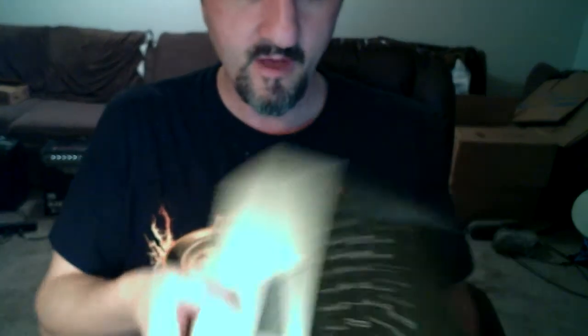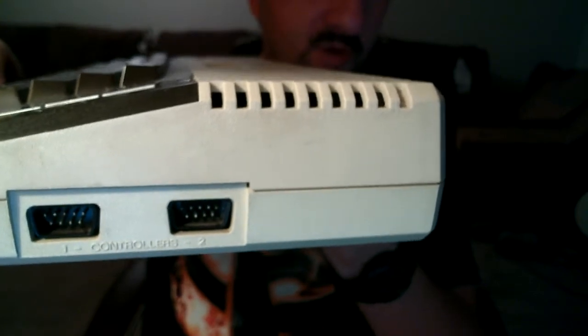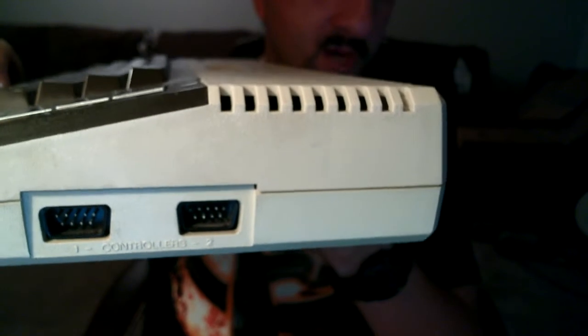So that's that part. Now if you look over to the side here, you'll see there are little ports that can accept a joystick, a paddle, or even a keypad — which I did want to show you because I actually have those here right now. I'll go over those in a minute, but I want to keep this consistent with what I'm showing you about the Atari computer for now.